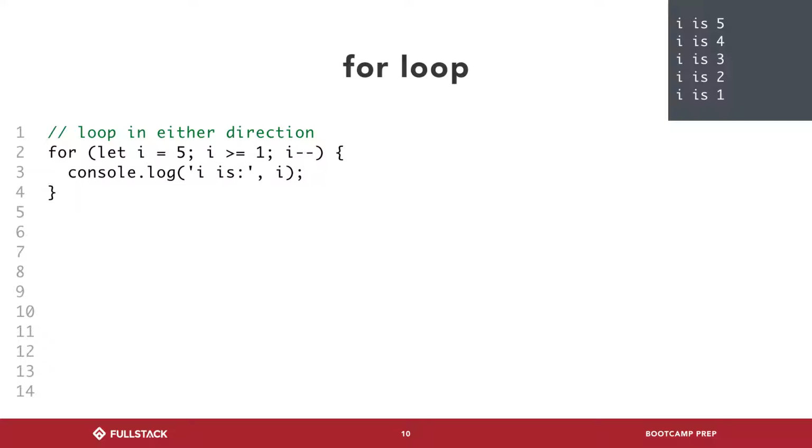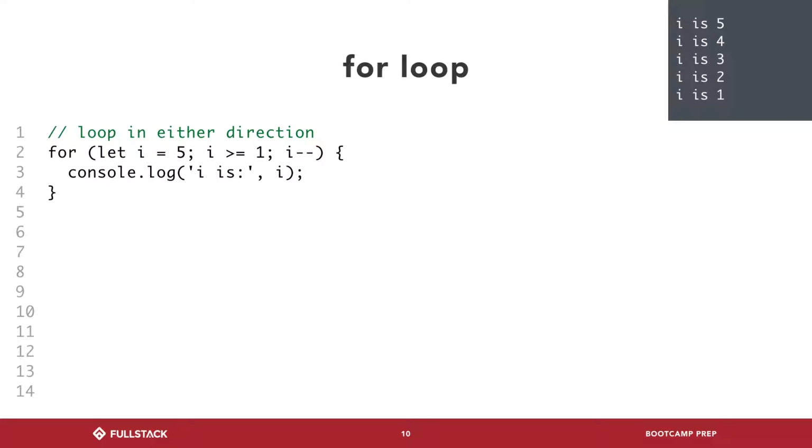So when we talk about looping, it's very fluid, and we can loop in either direction. If we're going through a list, we can start at the first thing and work our way 1 by 1 down to the last thing, or we can start at the last thing and work our way back one by one to the very first thing. We can skip every other thing, or go to every third thing. We can jump based on some random number if we really wanted to. There's really no limit.